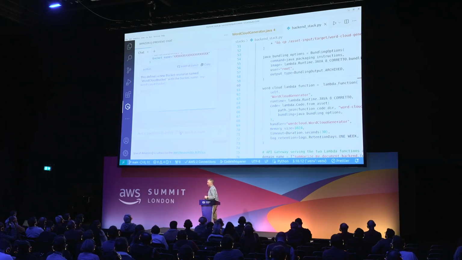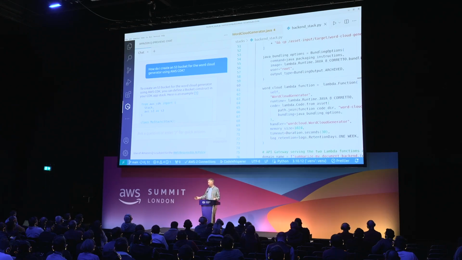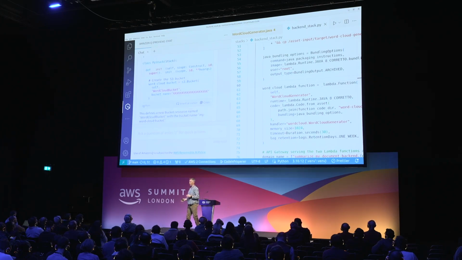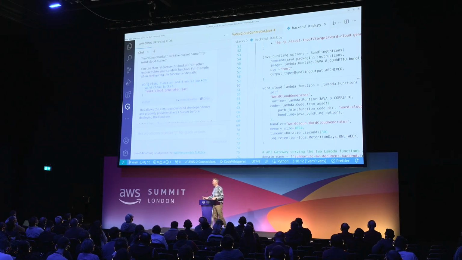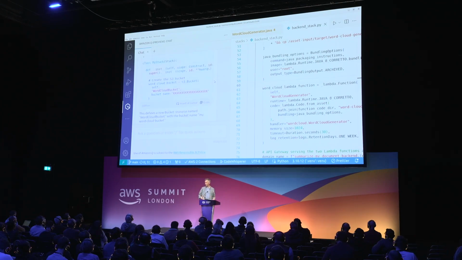Again, Q's come back fairly quickly. It's looking at the context in the file. It's telling me here how to create this in the CDK stack. It's given me some code. And I'm sure many of you have noticed that we've just switched from the application code in Java to the infrastructure as code being written in Python. It knows that we're working with Python now because that Python file is open in the IDE. So it's got that context. It's going to generate the CDK code in Python, not Java.